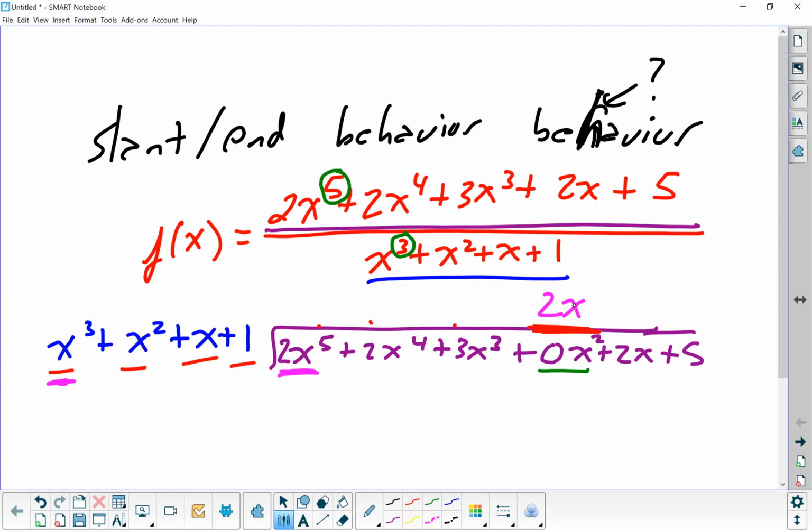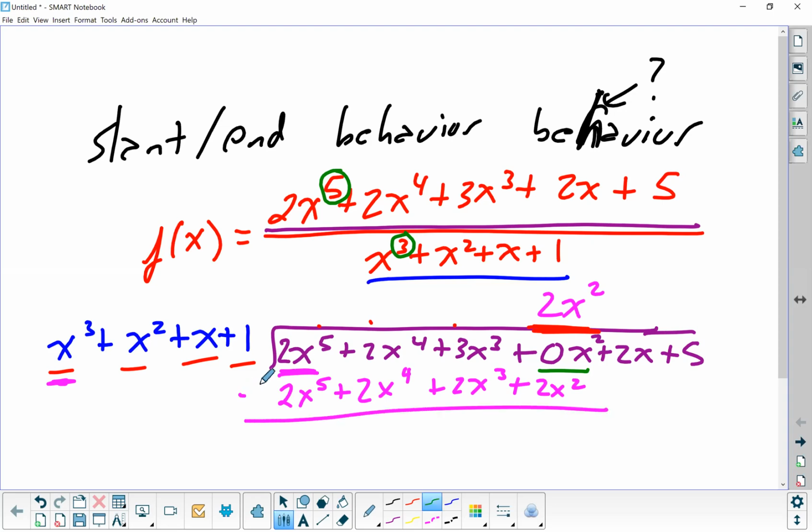No one's speaking. So I would say it has to be to the second power, because 2x squared times x to the third is going to be x to the fifth. So that's going to give me 2x to the fifth. And then plus 2x squared times x squared is going to give me 2x to the fourth. And 2x squared times 2x is going to give me 2x to the third. 2x squared times 1 is 2x squared.